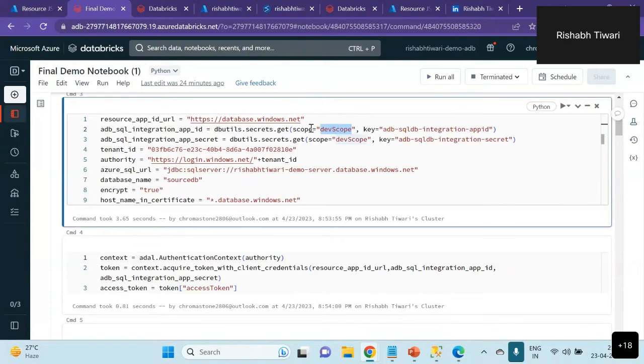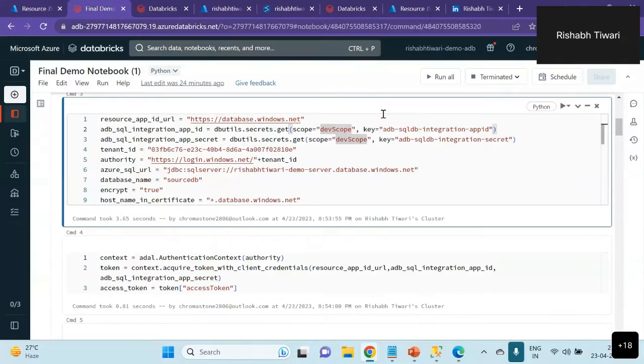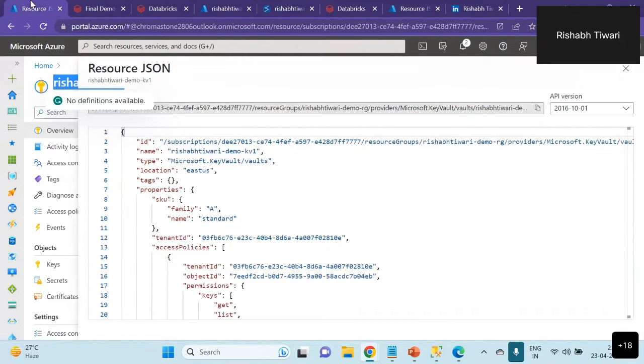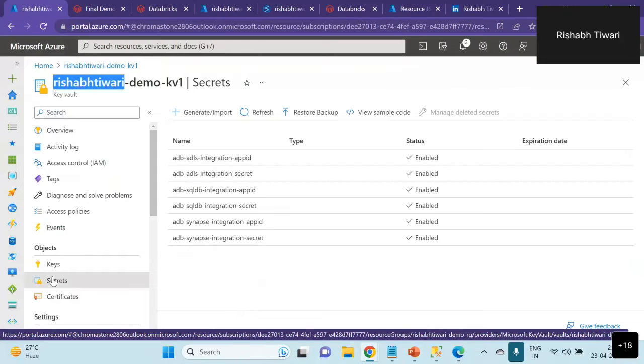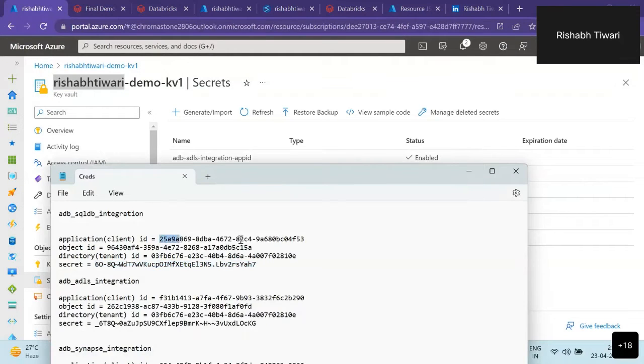Okay. So where is dev scope going to point? Dev scope is going to point to this key vault, and then you are going to say, okay, get me the key. So get me the key means ADB SQL DB integration app ID, where we have that ADB SQL DB integration app ID. It is going to give this particular value.